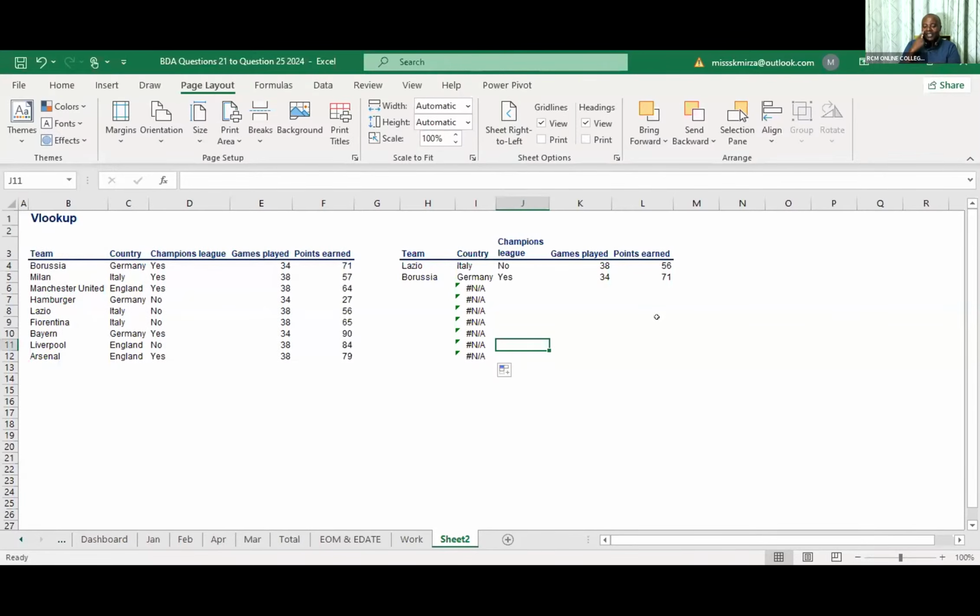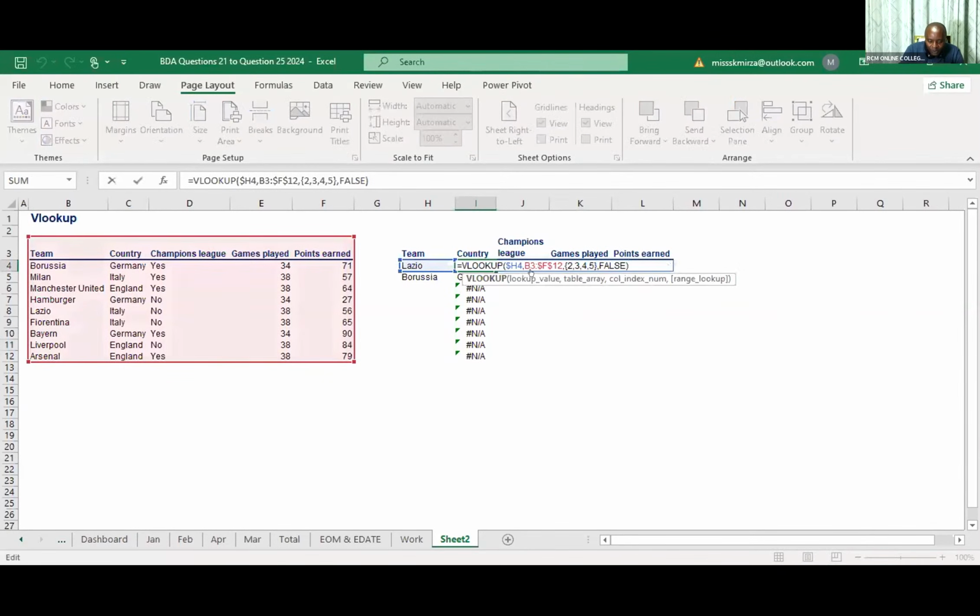He's gotten it. Interesting. But he never locked everything very well, because B3 was not locked. You can see B3 is supposed to be locked.